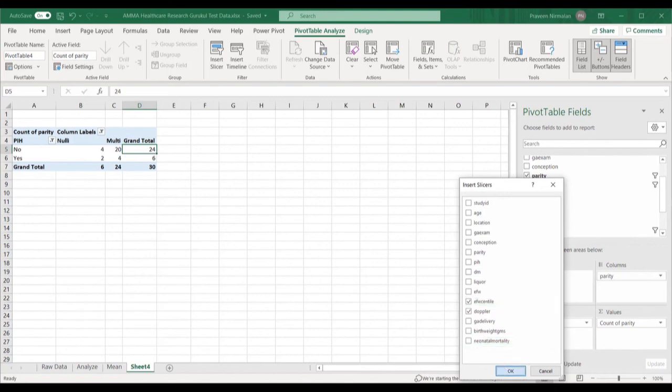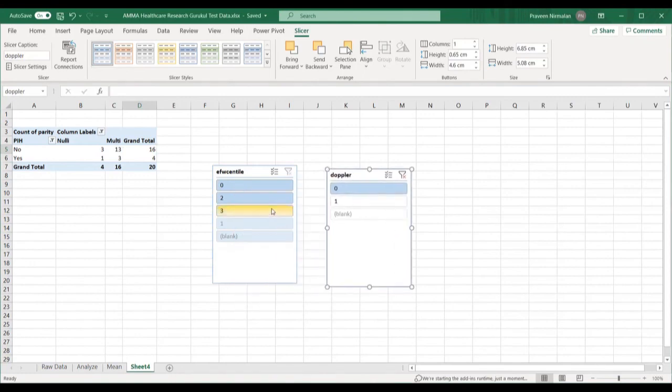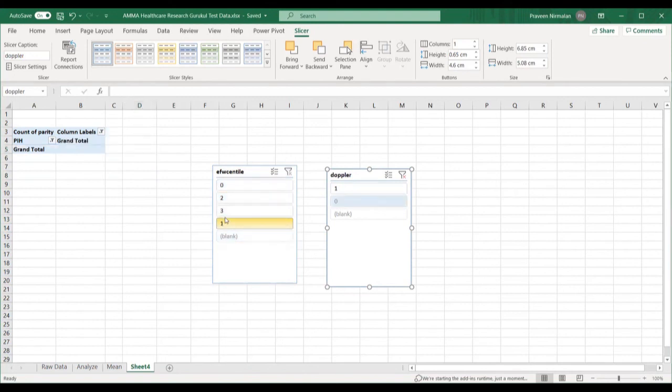I click OK. Now we have 2 things popping up, an EFW centile slicer, or filter, and a Doppler filter. Let me say that I want to look at EFW centile 1, that was less than 3, and Doppler 1. And you can see the numbers.